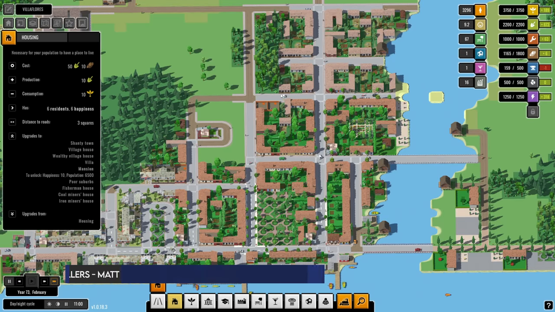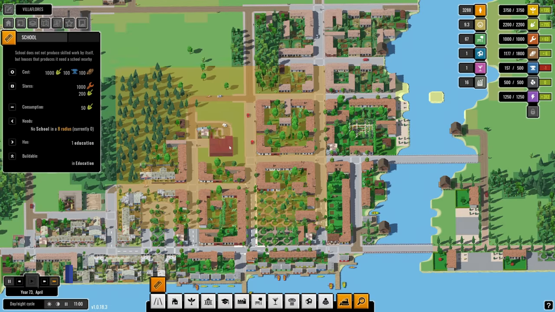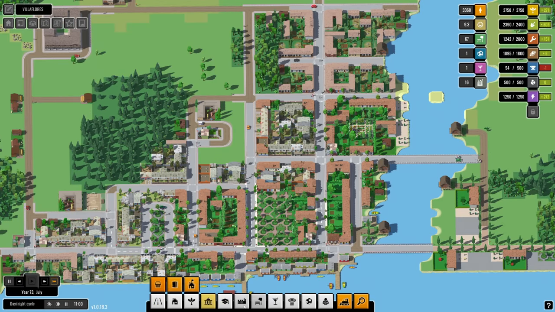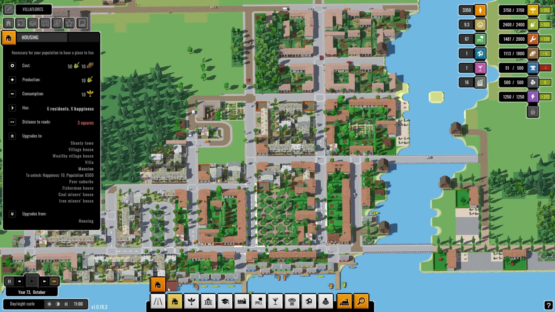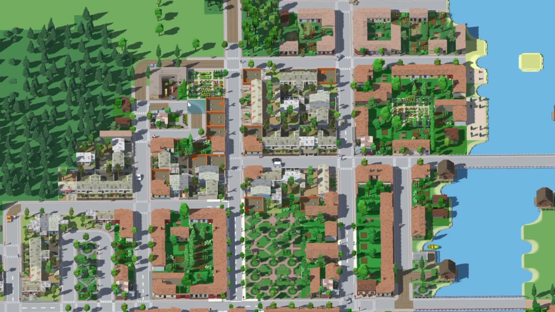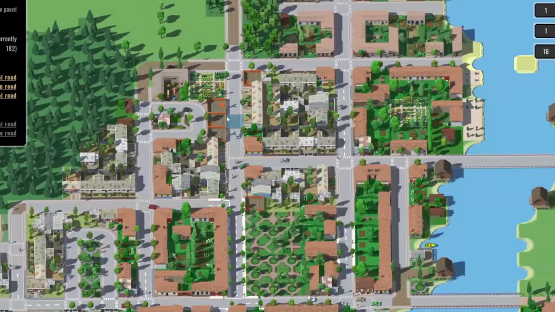So now we've got our leisure, we've got our food service, and now we need some education, a school that fits nicely in there. Let's make this even better. We'll have a floral park through there, and then we'll fill in some housing. And I love that the roads upgrade. Again, another thing that upgrades within the context of what's happening around you. So we've got our roads upgrading, and that's just really neat.